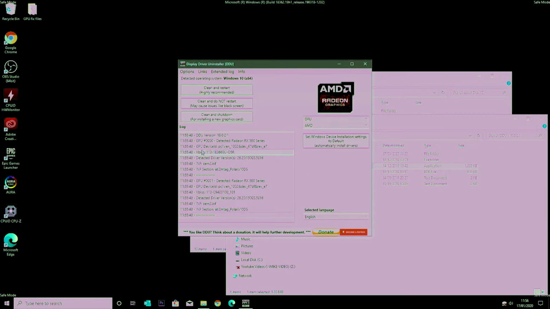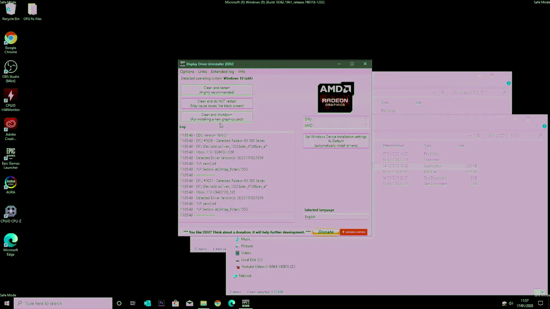As you can see here, it's actually detected 2 graphics cards, because I've had an RX 580 Nitro and I've also got the PowerColor one in there. So it's got the drivers for both of those graphics cards in, even though they're the same model or same family, and they are attempting to use the same driver. Obviously there are slight differences between the BIOSes, etc. As you can see there, that was the VBIOS for that one, and that was the VBIOS for that one. So potentially there could be issues there.